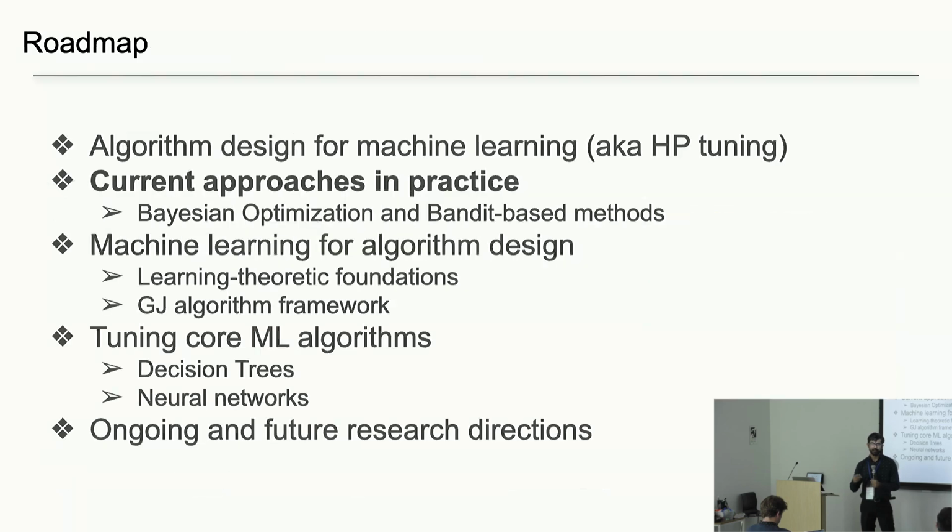Okay, with that motivation, I'll give you a roadmap for the tutorial. The first part will be about current approaches in practice. As promised, we want to discuss what they are and then introduce what limitations they have, which we would like to address. So there are cool research questions and directions, and what's missing. Then we look at machine learning for algorithm design. Since I said hyperparameter tuning is a special case of algorithm selection, we'll use machine learning for algorithm design. I'll introduce some fundamental concepts from learning theory, which have been used in this new principled framework. Then I'll give some applications to decision trees and neural networks, and I'll conclude with a quick review of future research directions.